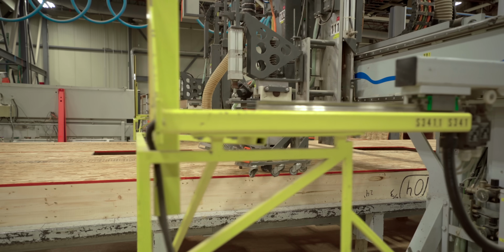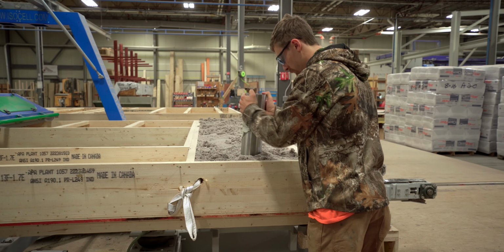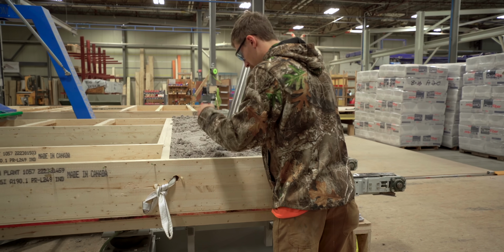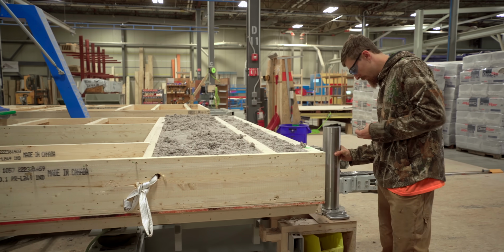Even if some water did intrude into the panel, the walls are designed to breathe and let moisture escape. It's not a sales pitch for a specific brand of product, but they use zip sheathing and densely packed cellulose, which can breathe and dry itself out. Now, according to Unity, they've only had an issue in a very heavy downpour. If there's any kind of concern about moisture, they take a sample of the densely packed cellulose insulation to see the extent of the water intrusion.